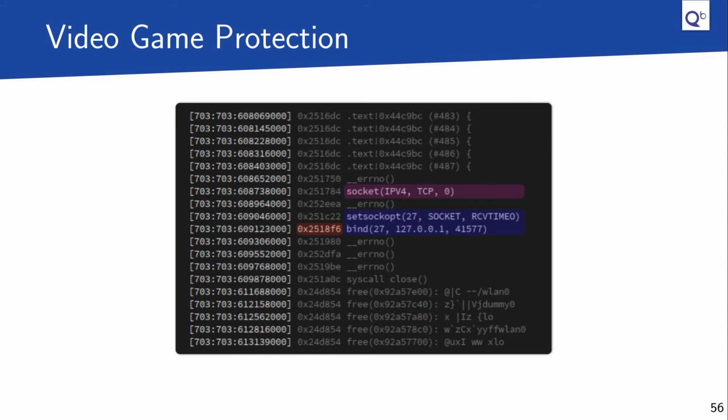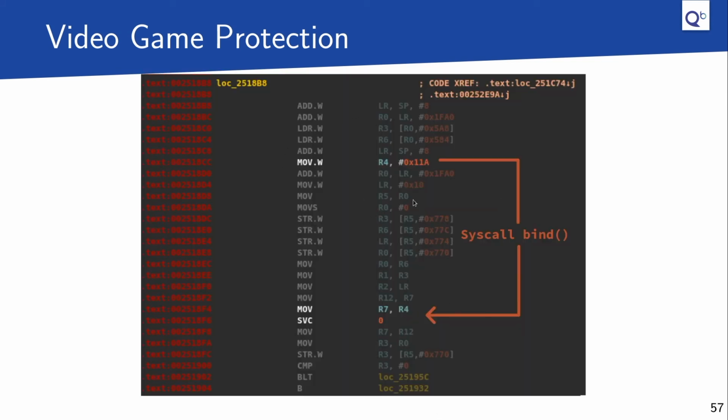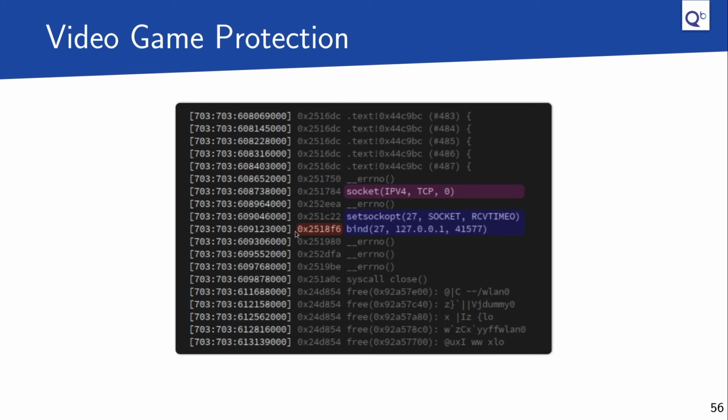And because it was crashing, we got a stack trace. Using the stack trace, we can identify which function crashed, and then we can say, okay, with kubedi, we want to trace this function to see what the issue is. And then we get this kind of output. Here is the static code associated with the function. We can see that we have the syscall at this address, which is fine.